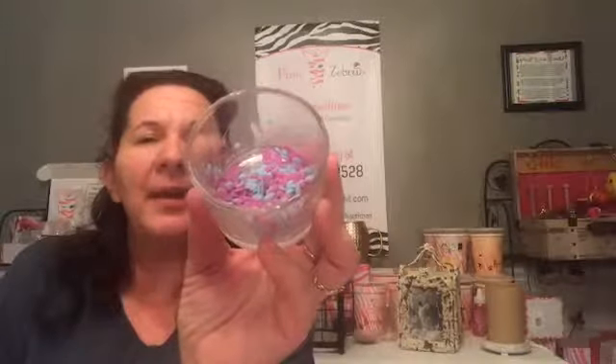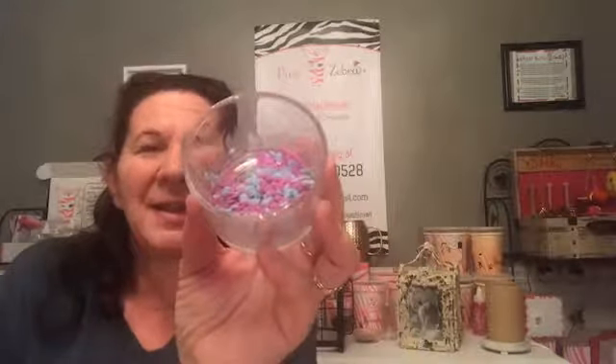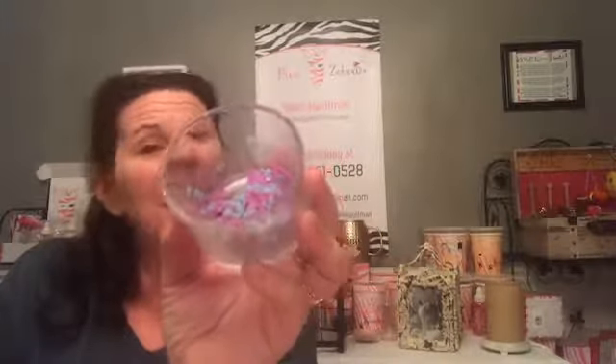Starting February 5th we'll have a special featuring a unique simmering pot and a special mix of sprinkles. We get one scent set a month — our January set is Misty Jade and February's is Berry Fields. I've mixed them together and am calling it Misty Fields, and it smells amazing. That's what's so special about Pink Zebra — because the little dots melt faster, when you put different sets in the warmer they blend together easily.